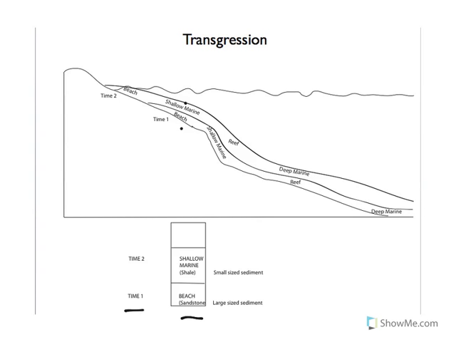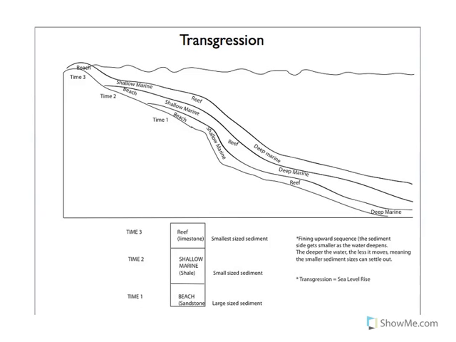Now let's say our sea level is going to transgress one more time. If it transgresses one more time, we can see that the beach continues to move landward, and where I was at the beach, that turned to shallow marine, is now a reef. So if we take a look at what this looks like down here, we see we've got my large grain on the bottom, followed by shale, and then the reef, the limestone, is my smallest size sediment.